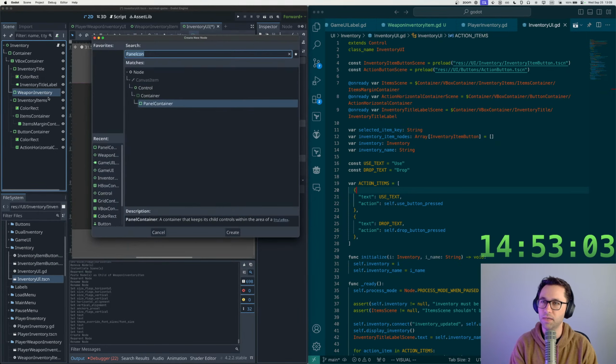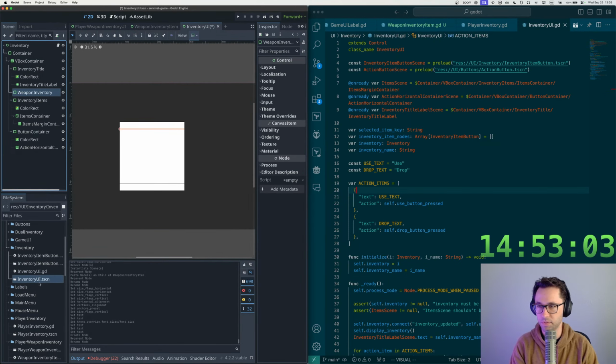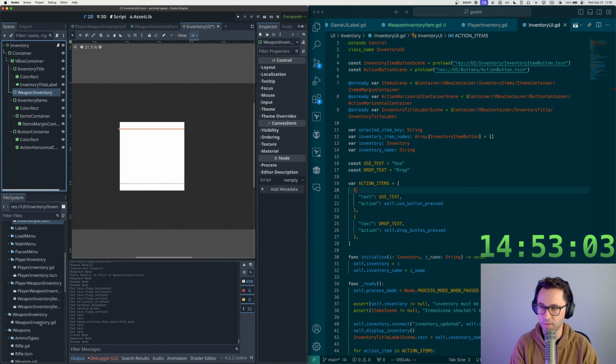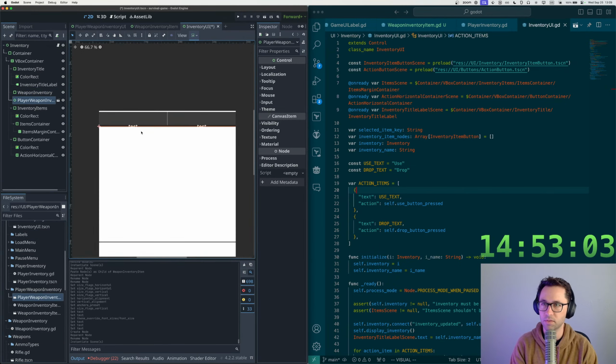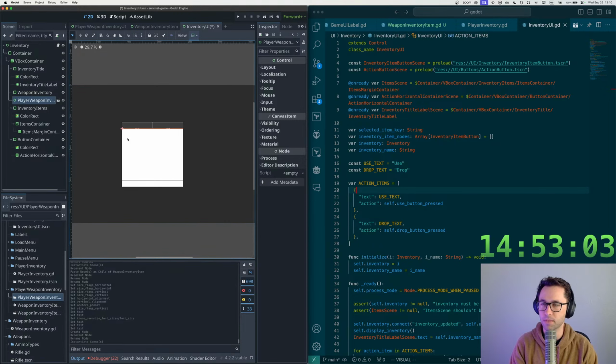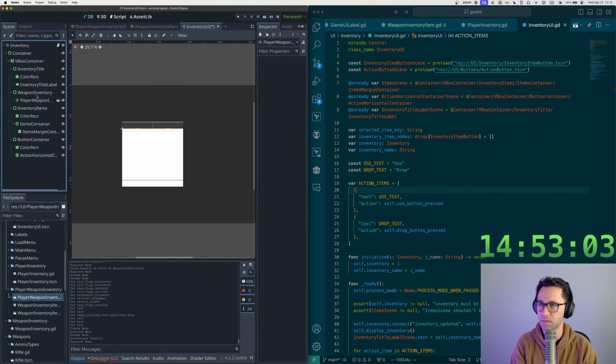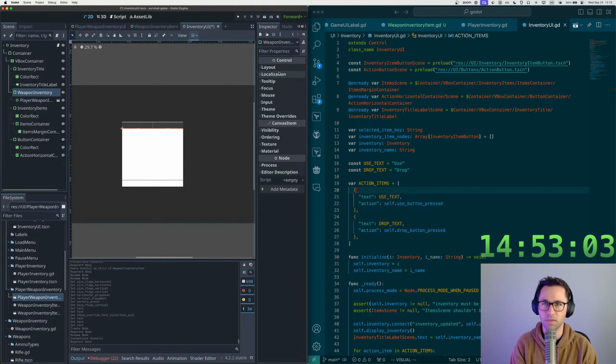Now if we add a child node of weapon inventory, actually we need to just drag it from, well, it's called player weapon inventory, but this isn't permanent. That doesn't look great because, oh wait, it's supposed to be within that. So also looks the same.